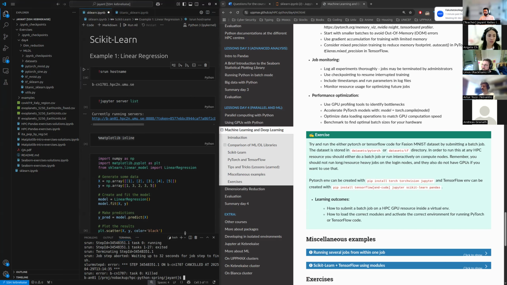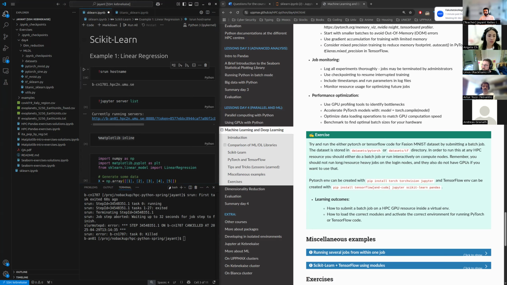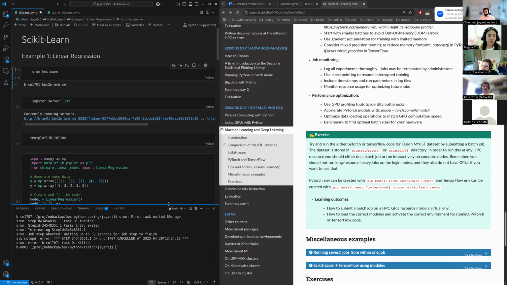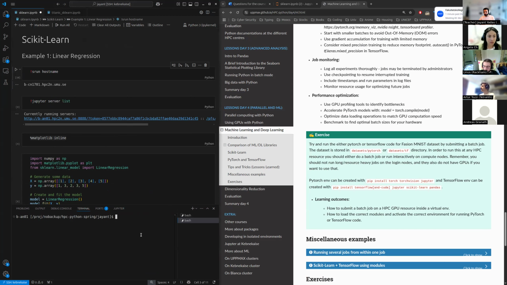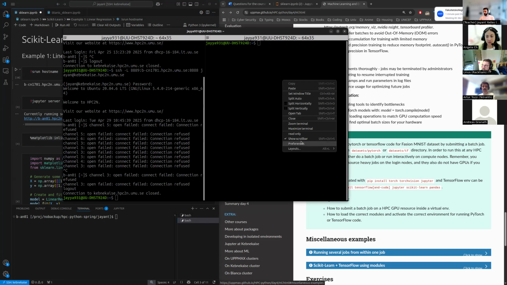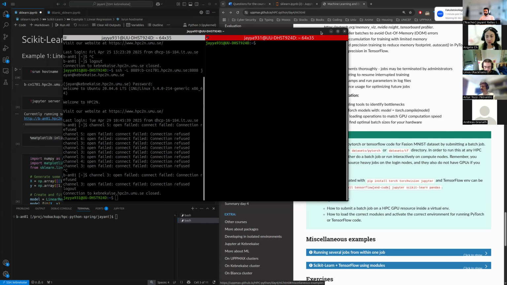How I usually do it is, first of all, I prefer VS Code, coding everything from VS Code. So you have a terminal option here. You can click new terminal and you get a new terminal here after SSHing. This is something I showed in the IDE day 2. And here you can just create +1. So you can add more terminals here and you can do multiple things at a time. Or you can have a terminal like this one. And then you can have multiple terminals and work with that.